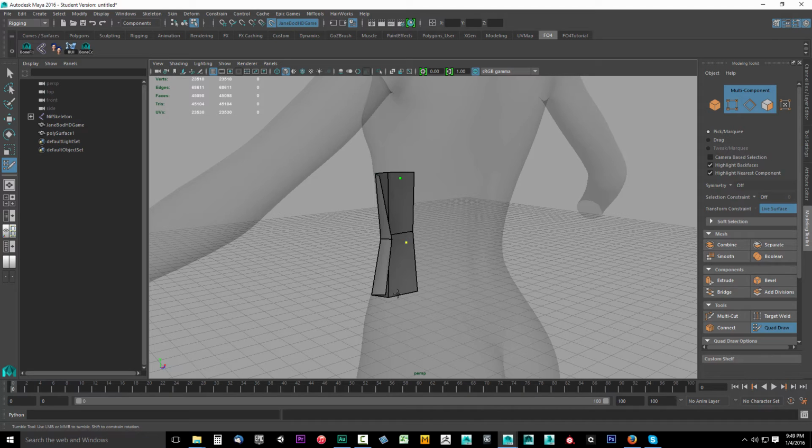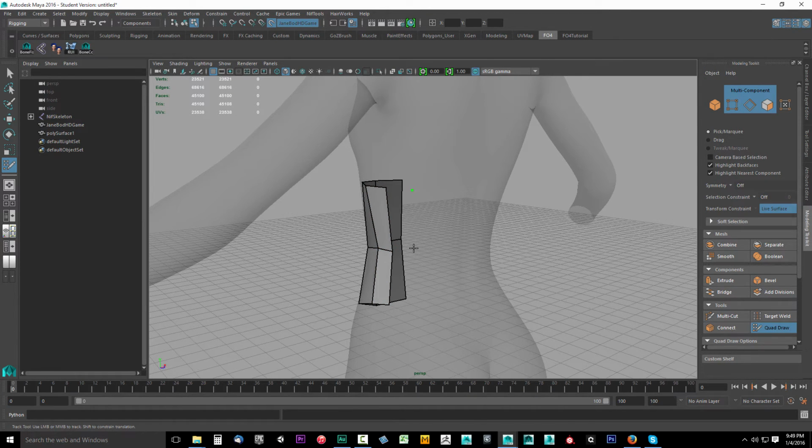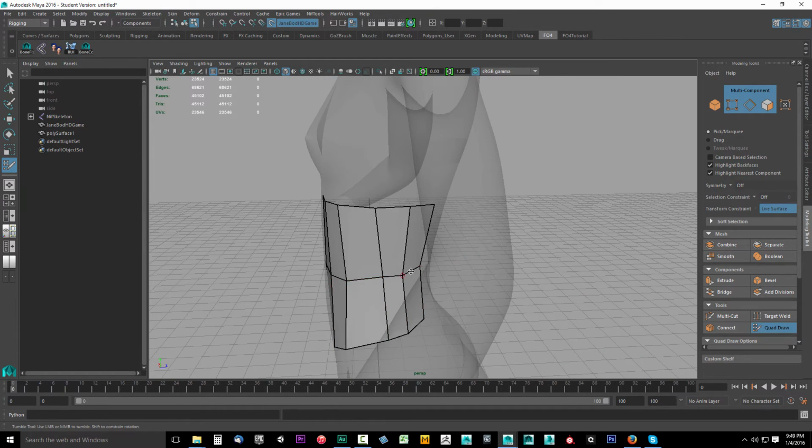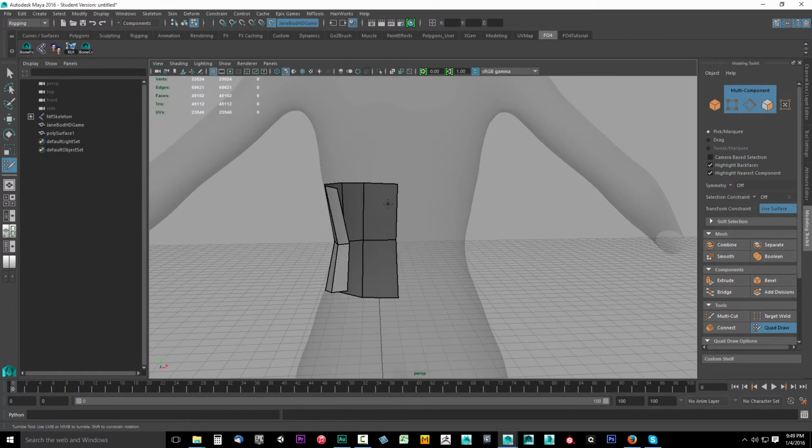So I'll go ahead and do that again. Just draw 2 more. Again, I'm just clicking on the body. Then I hold down shift, mouse in between the 4 points, and left click again. Right? I'm going to come all the way around. Don't worry about getting them all perfect and nice and in order. We're just kind of getting around the body. We can clean those up in a moment.